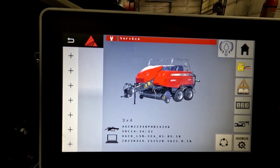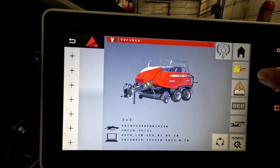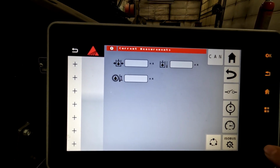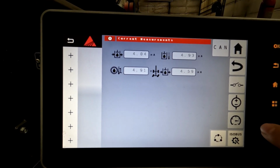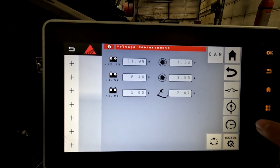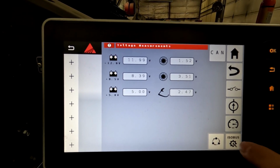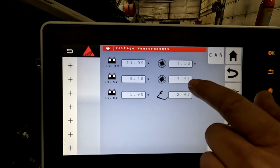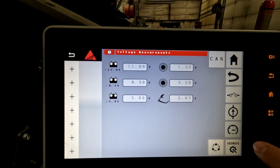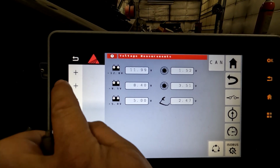You have your tool setting, so you can see your electrical information and see voltages. You have a variety of information that you can see from different sensors. The ones that you're going to be looking at, your star wheel and your needle home switch, those are some of the ones you'd look at often.